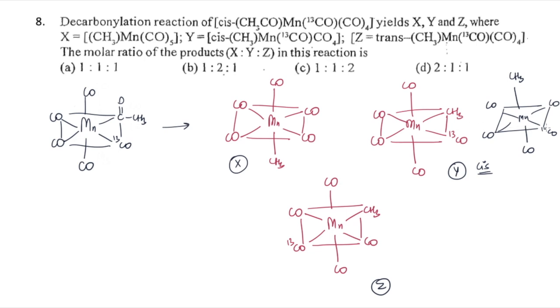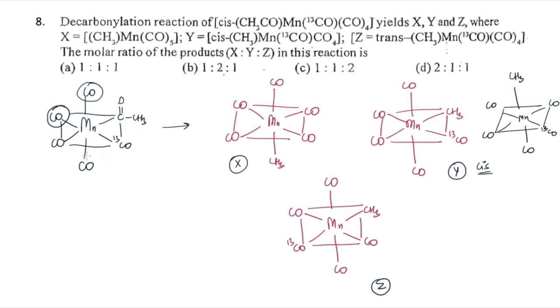Alright, so if you look at this now, you can see that these two molecules are of two types. There are two possibilities in which you can form the cis product. Basically what is happening is that either this carbonyl can be removed from its place, or any of the other carbonyls. This one is trans to that, so it is not going to replace that, but either this carbonyl or this carbonyl, any of these can be removed from its place, and this methyl is going to go and bind to that place.